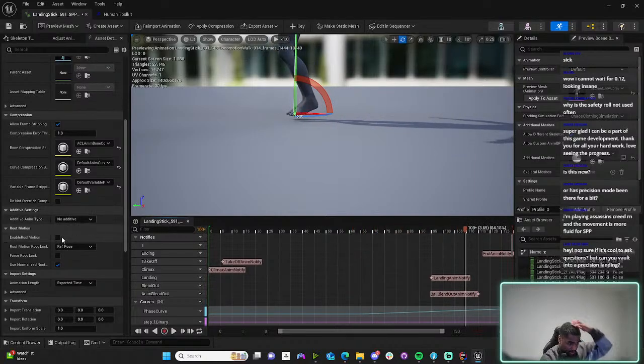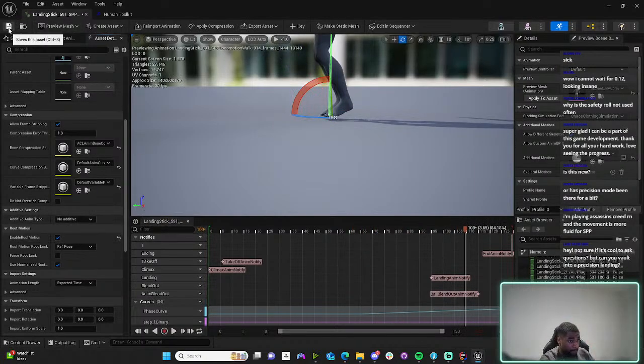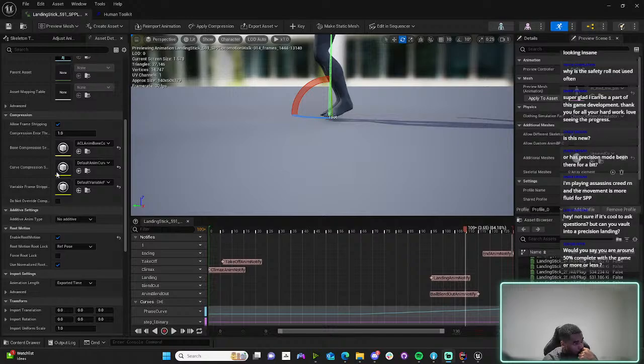Yeah, that is basically foot locking, right? Hey, I'm not sure if it's cool to ask questions. I want to do the foot locking in the animation itself, but that will basically require going back up the chain of the position.